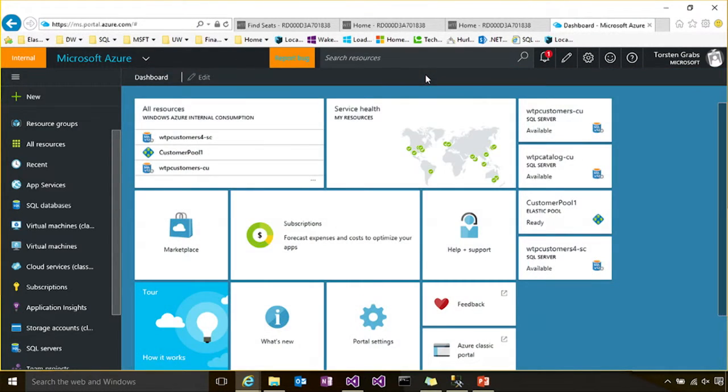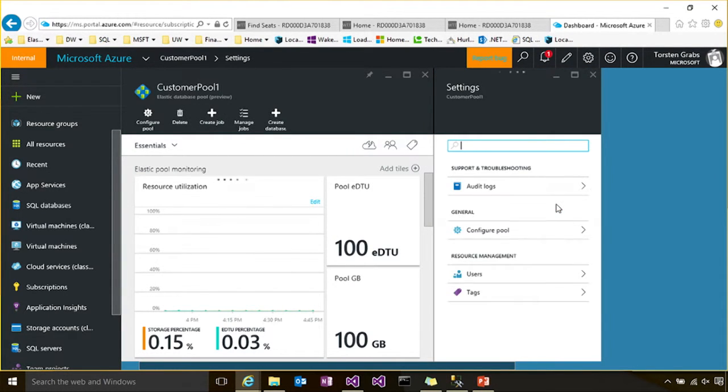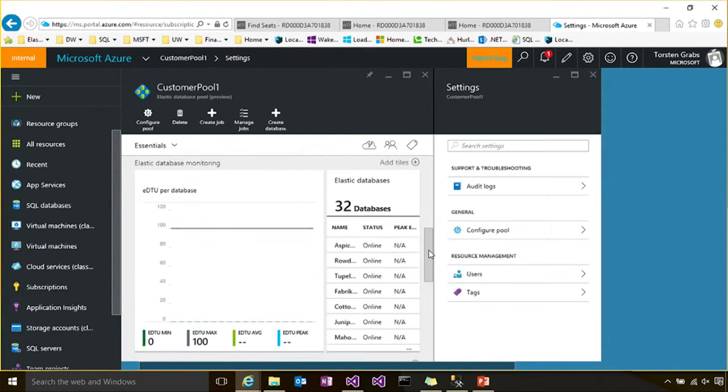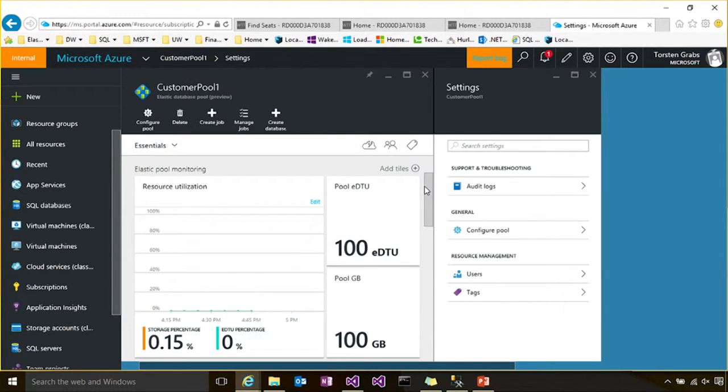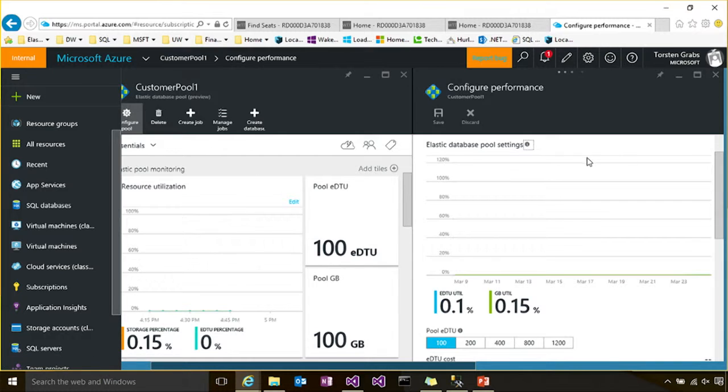So let's take a look at a pool that I have created. Imagine over time, you're adding more and more databases, more and more tenants into your application. You obviously want to make sure that you have enough resources in your pool. So you can look at the charts here to see whether you're running short of resources. But you can also change the overall resource allocation to your pool, which is very similar to what we just did.